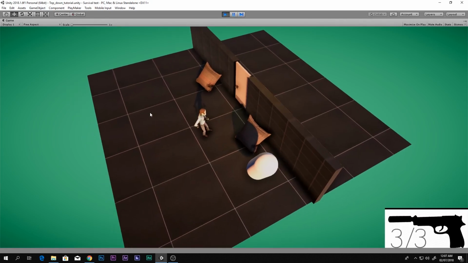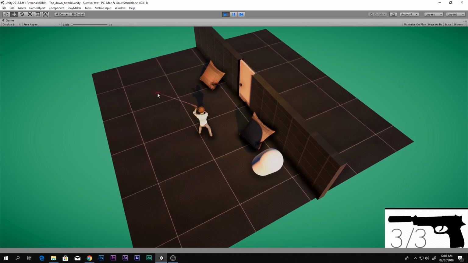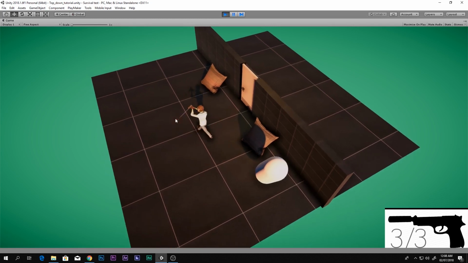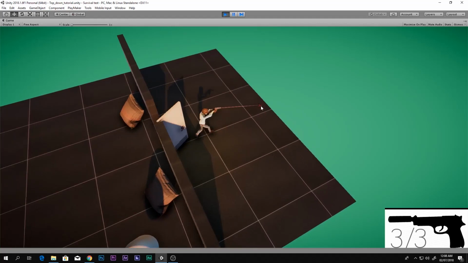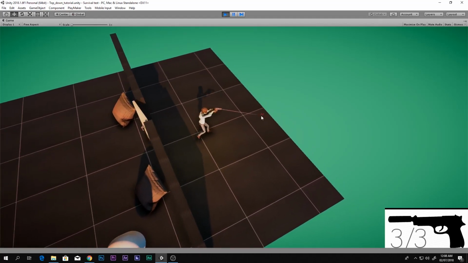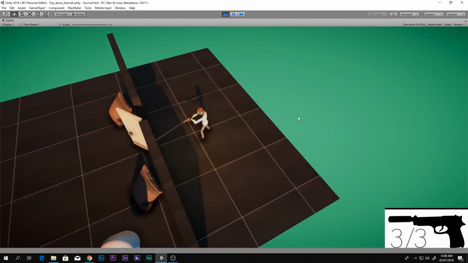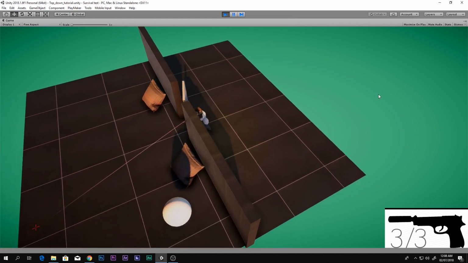So take out the gun. It's 3 out of 3. 2 1 0. No minus 1 over here. We cannot shoot anymore. Reload it, and it's set to 3. Awesome. And why is this happening? Because there is no plane over here, right? So when it goes into no plane, it goes in the center. I guess that's what's happening.